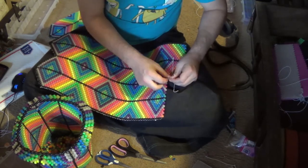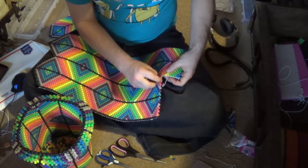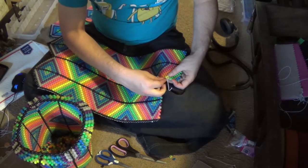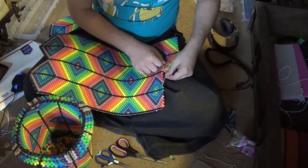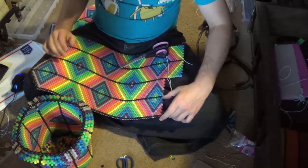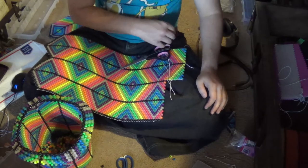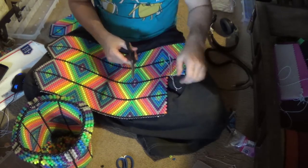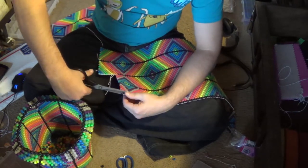When you're doing this sort of thing, you want to give yourself a lot of extra string, really. If you try and do this on a piece that's too short, for example, if you tried to do this on, let's say, you only wanted to shorten it by this much, you can do it, but it's going to be difficult. And it's going to be really, really hard on your fingers. I mean, of course, that's going to be really dependent on what kind of string you use. Obviously, I'm really partial to the exact string that I use.